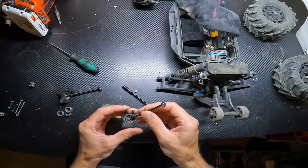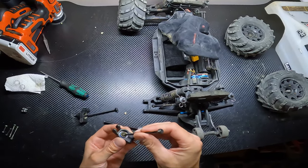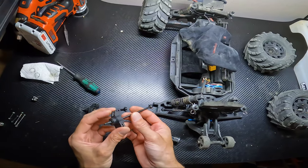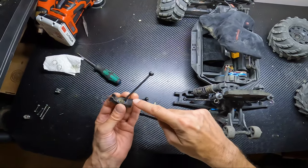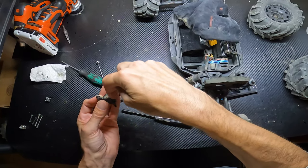Here's a little update on the driveshaft situation. This is a Rival MT10, and I was testing driveshafts to find some that didn't break. One of the options is these Tekno driveshafts for a Traxxas Slash. Requires some modification to the hub. Basically have to Dremel out some of the seating surface of the bearing to get it further down this way.